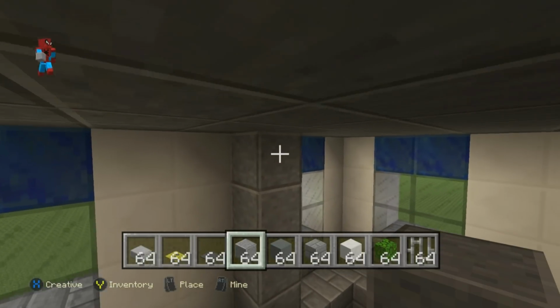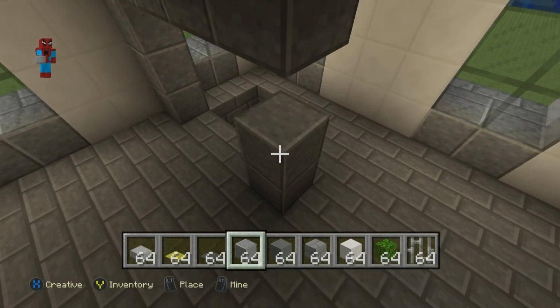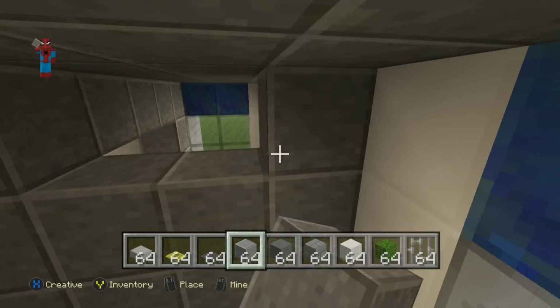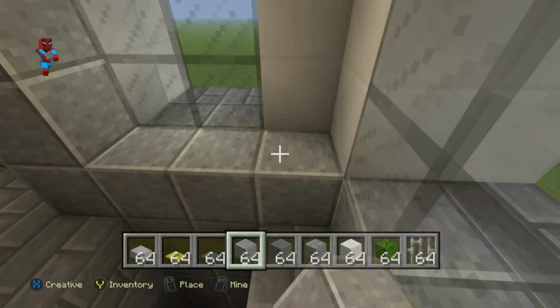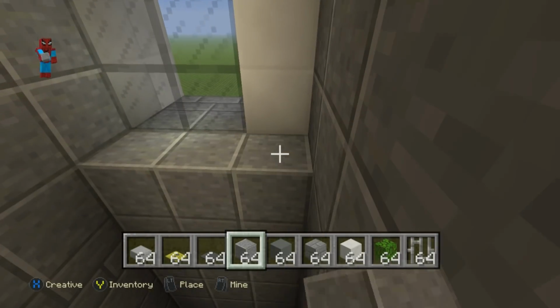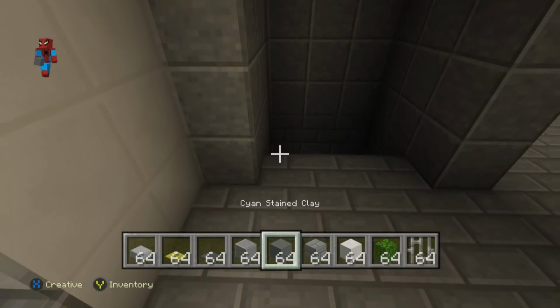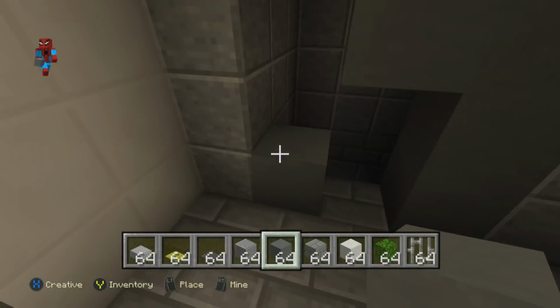We then want to take this top andesite, extend it to the right by 4. That's 1, 2, 3, 4. We then want to connect it down to the ground, and we also want to connect it all the way to the back here. So we want to add a little bit of wall for the elevator. We then of course want to fill in the walls of said elevator, so we just want to cover up the windows essentially like this. And we also want to give the elevator a little bit of a door, like so.